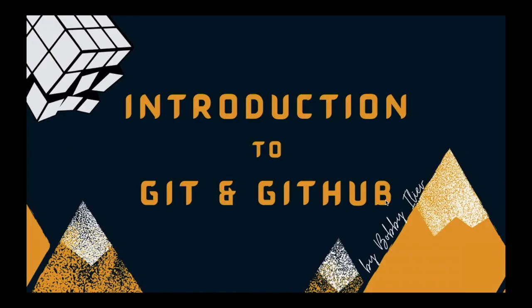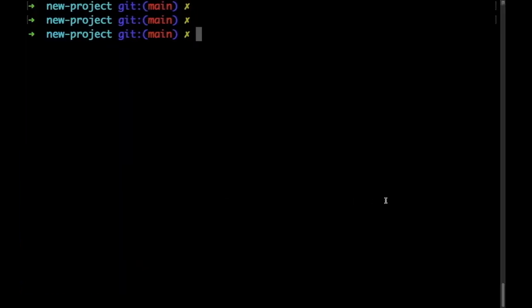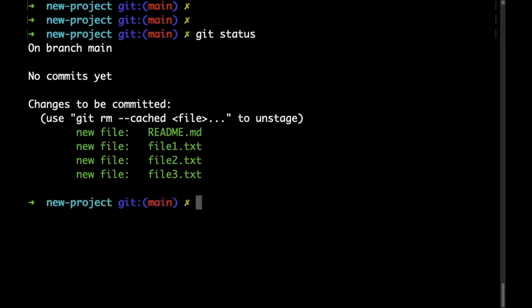In this video, we're going to learn how to do git commits. If we head to our terminal and run the git status command again, we can see that currently we have 4 files that have not been committed yet. To commit something, you need to run the git commit command. What you could do is also specify the -m flag, which stands for message. This is essentially our commit message.